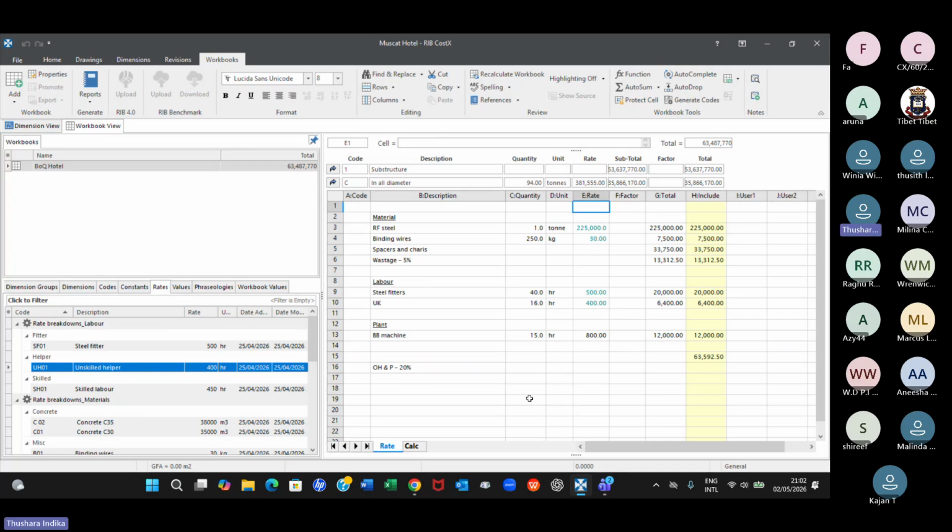You can keep your rate breakdown, but then when you update your rates, like skilled labor, unskilled labor, reinforcement steel, binding wire rates, automatically the reinforcement rate per ton will be changed. So that is the beauty.